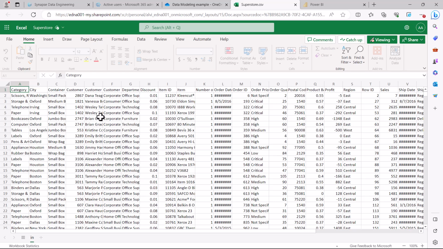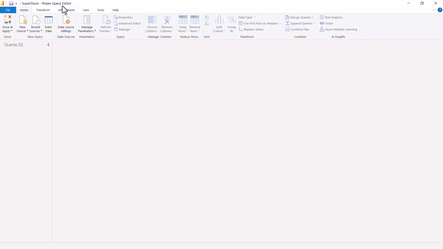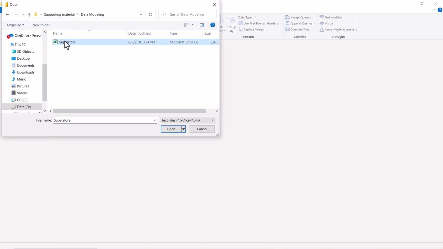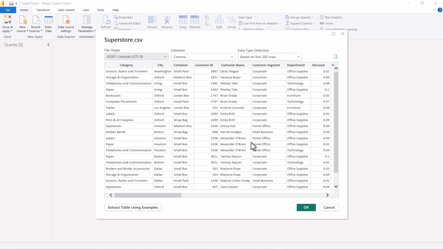You need to open a new Power BI file where we are going to connect to this superstore.csv file. So here I am inside the Power Query editor. I have opened up a blank file and saved it as Superstore. Now I am going to click on new source and connect to that superstore.csv file. The connector that we are going to use is the text/csv. I have come to the path where this file is saved, and I'm going to click on open. Here it is showing me a preview of the file, and I'm going to click on OK.